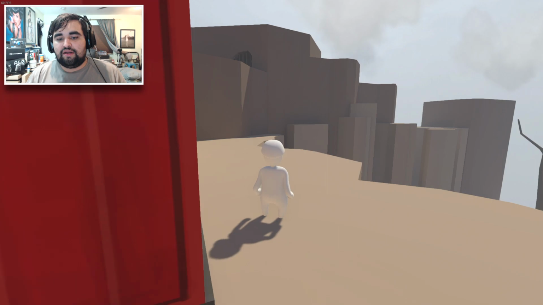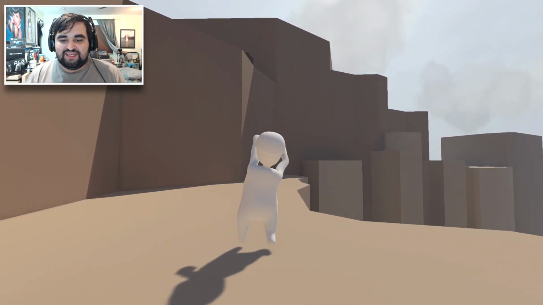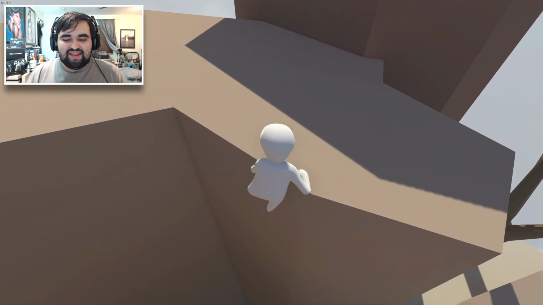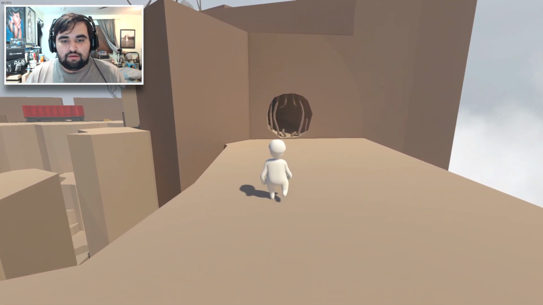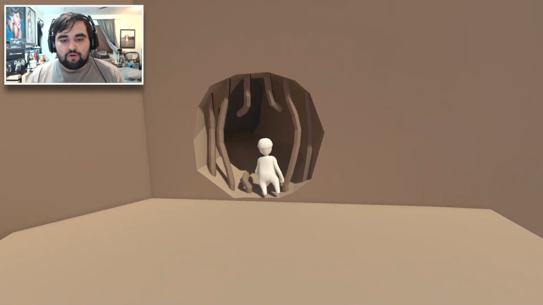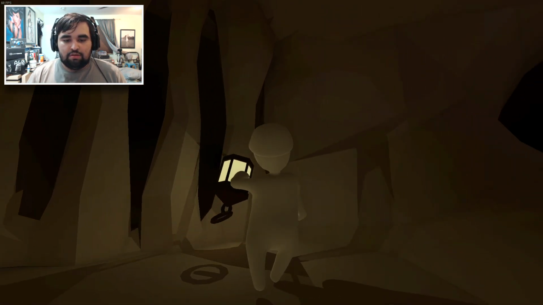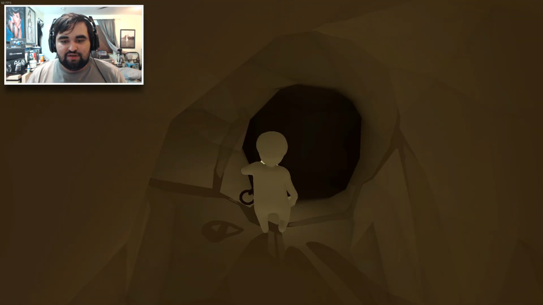Oh, I wonder if I could get up there. Let's see. This looks interesting. We must explore! Ah! I didn't think we were gonna make that one. There's a little hole here. Let's go check it out. Waddle, waddle, waddle. What's in here? Oh, it's dark and spooky in here. Thank God we have this lantern. Hello?